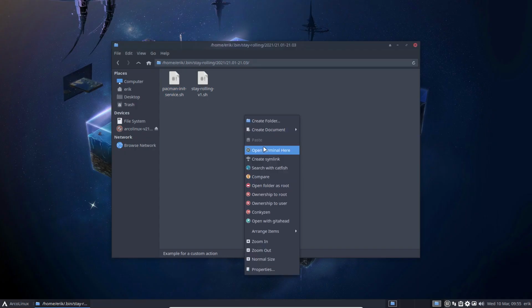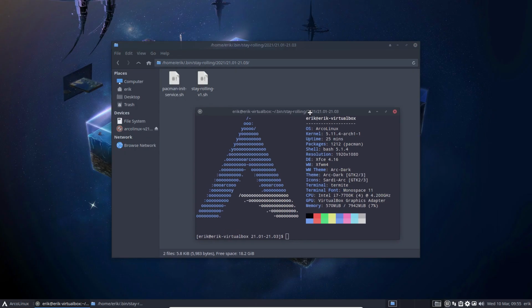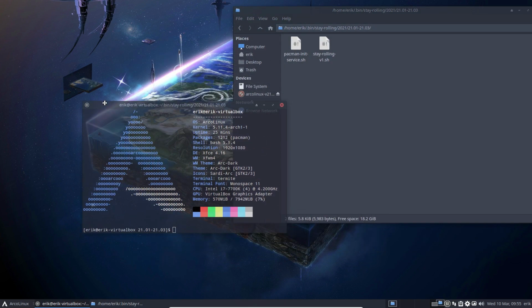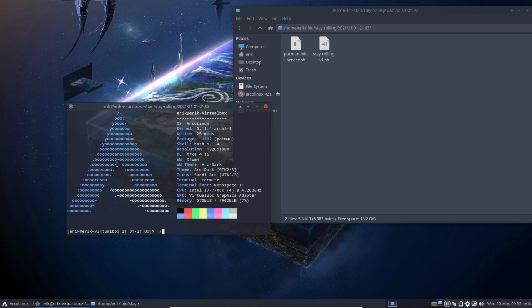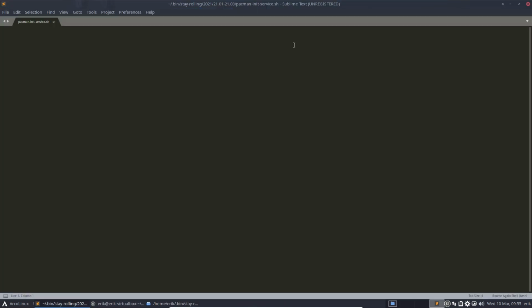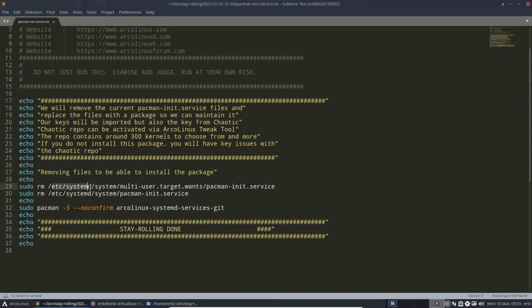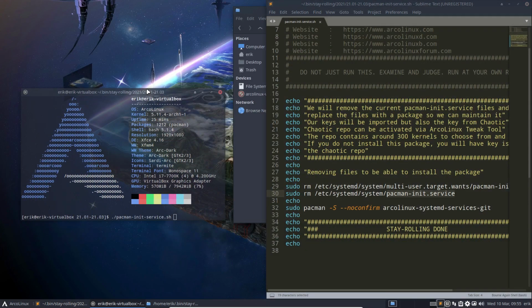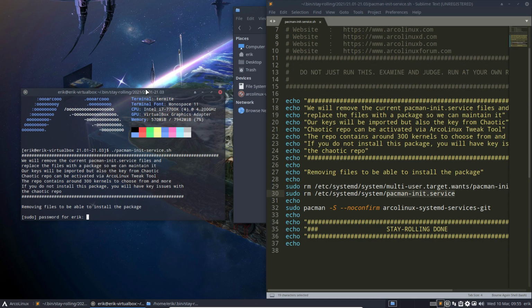So let's open a terminal here. Yeah, let's see what happens. You saw where it was going to, right? It's going to etc systemd system multi-user target once, deletes this, which is basically a link to here. That's the actual file. So symbolic links, ln -s. And then we are going to read all that, and then you say, okay, let's do this.